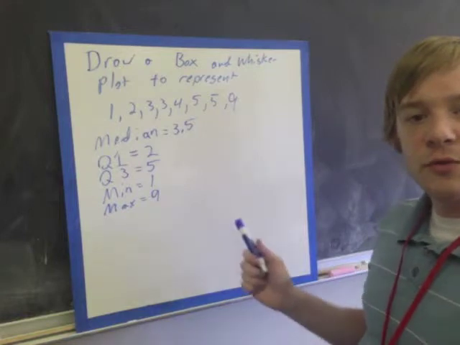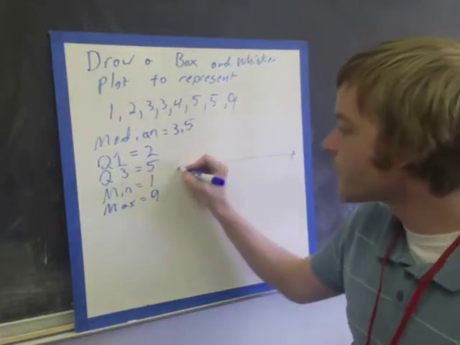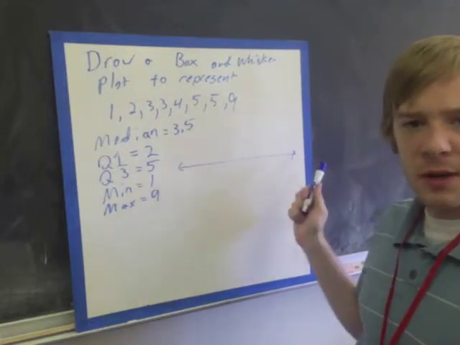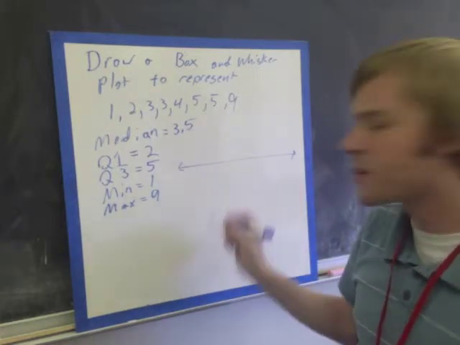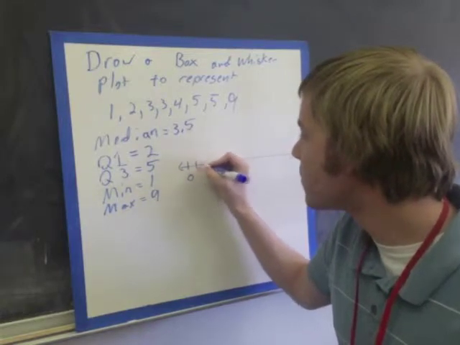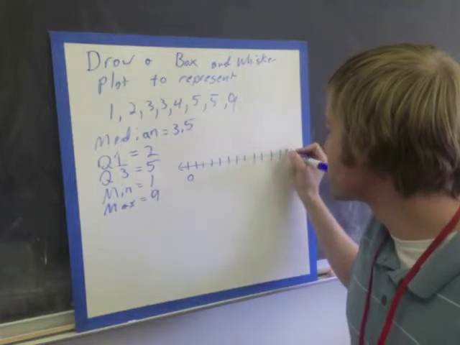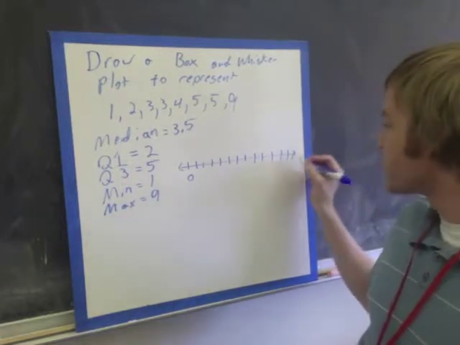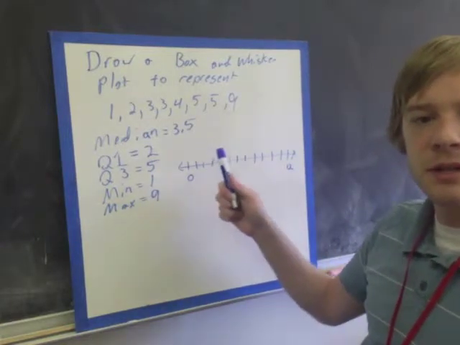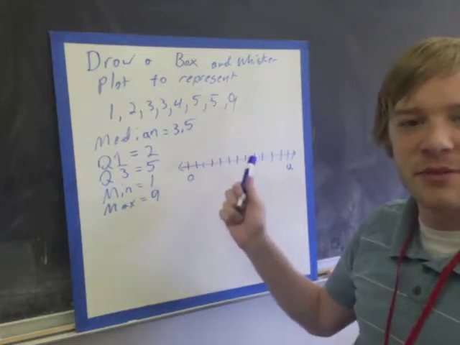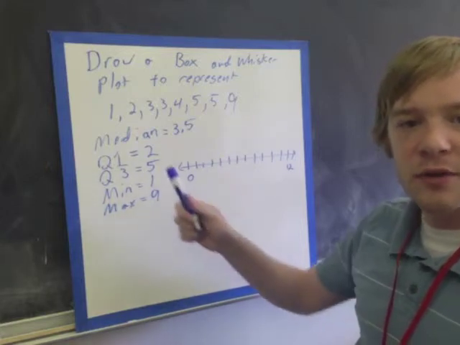All right. So first thing I need to do is I need to make a number line that needs to have more numbers than we have up here. So 1 is my smallest, so I'm going to start this out at 0. I go 0 through 12 here. So I'm going to draw out my box and whisker plot. I've been known to mix those up with stem and leaf plots in the past. I'm going to draw my box and whisker plot right above this here, with all of my important information.